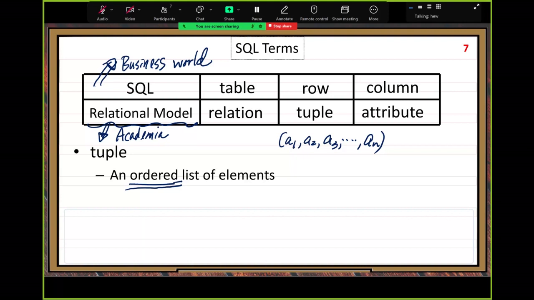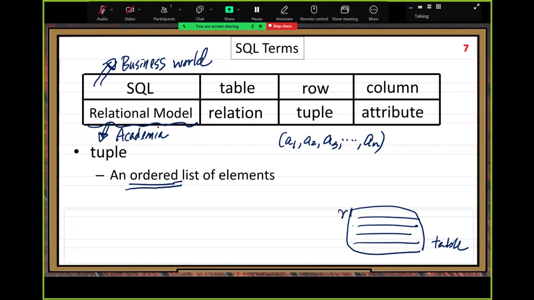Later, in another place, order is not important. When you talk about a typical table, you may have multiple rows, right? So suppose this is one table. In one table, you have multiple rows: R1, row 1, row 2, row 3, and so on. Then there is an order issue, right?